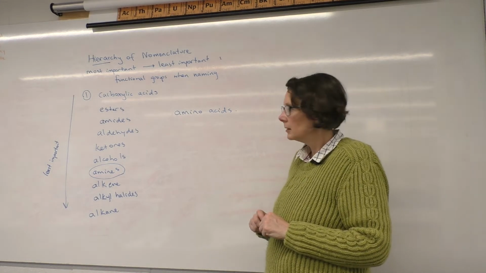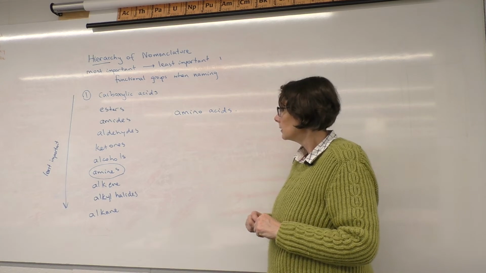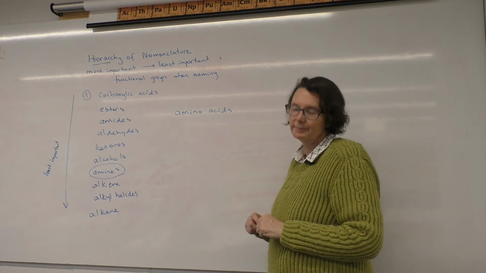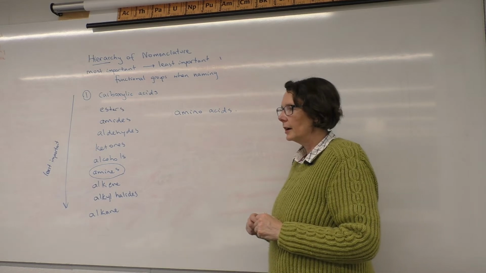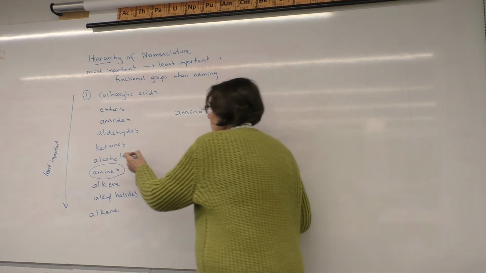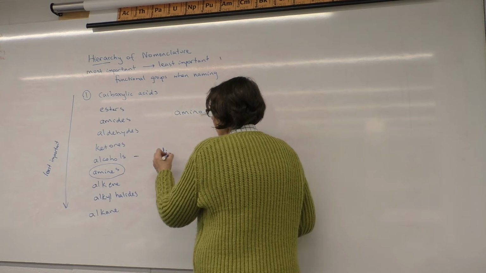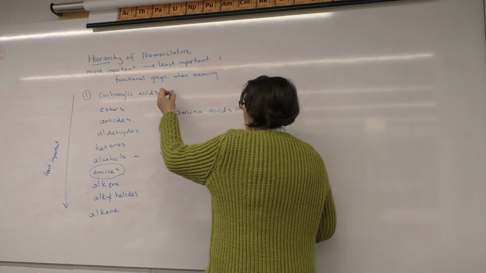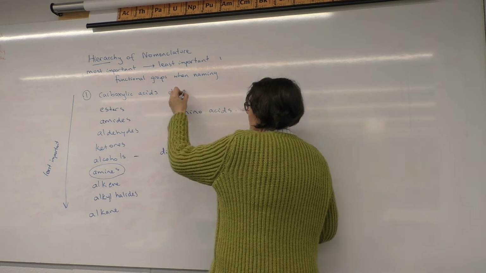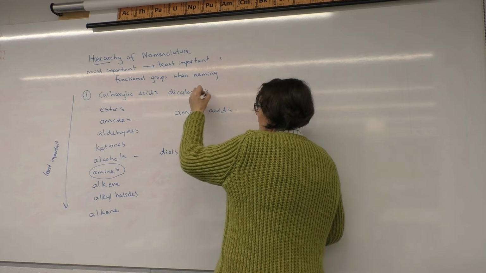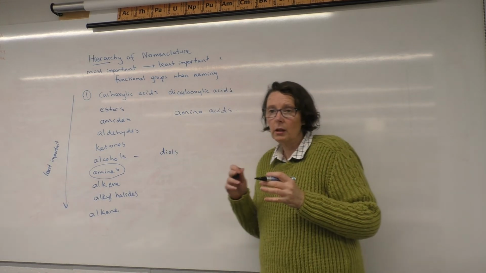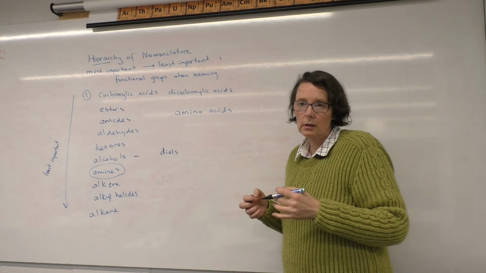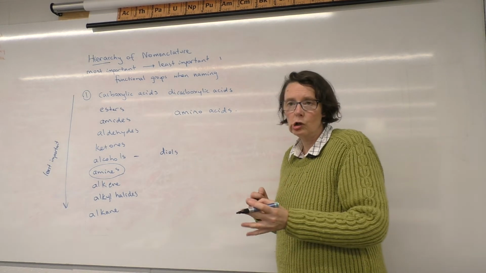Okay. And for each of these, if there's more than one, you use the di. That's right. Yep. So the di-tri. And with alcohols, we see a lot of diols, and we also see dicarboxylic acids, when we're making polyesters. So we'll come to that later on.